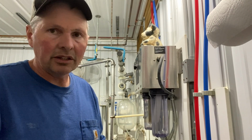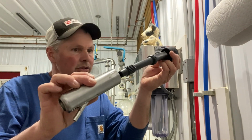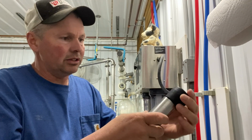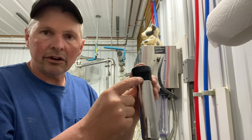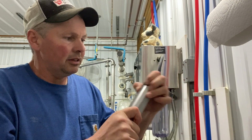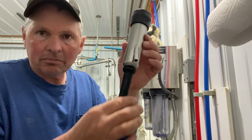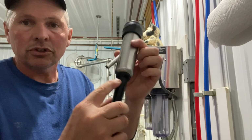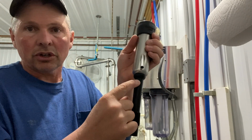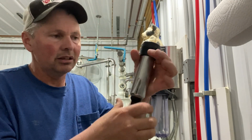Alright, so this is the slightly easier part of doing this job. These are the new inflations. They're all rubber and they go into the shell, so they just slide in like that and come out the end. The part that you have to pay attention to though is on here there's a little arrow that lines up with this, so this lines up with the arrow and then you pull it through. So put that in. There you go, it's through. It sucks through, and then there's also an arrow down here, which this is a good example. This one is twisted, so you just twist it, make sure this arrow lines up with this port and then this arrow, so that way you know it's not twisted inside the shell and it'll milk the cows out better.